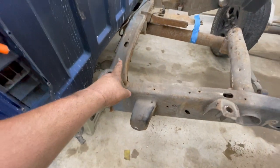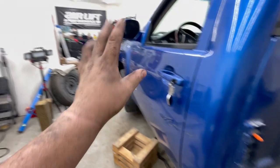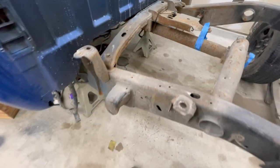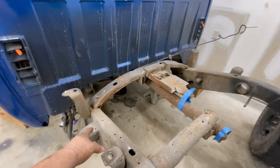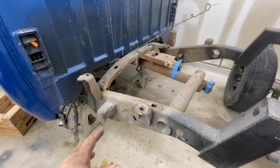I'm going to start first by getting this one out of the way. That will be the easiest. And then if I have some Sawzall blades, I've got to double check and make sure. We'll go ahead and start knocking these out of the way. And then we'll clean up the general area, inner and outer, to clean the metal, get it prepped for welding.